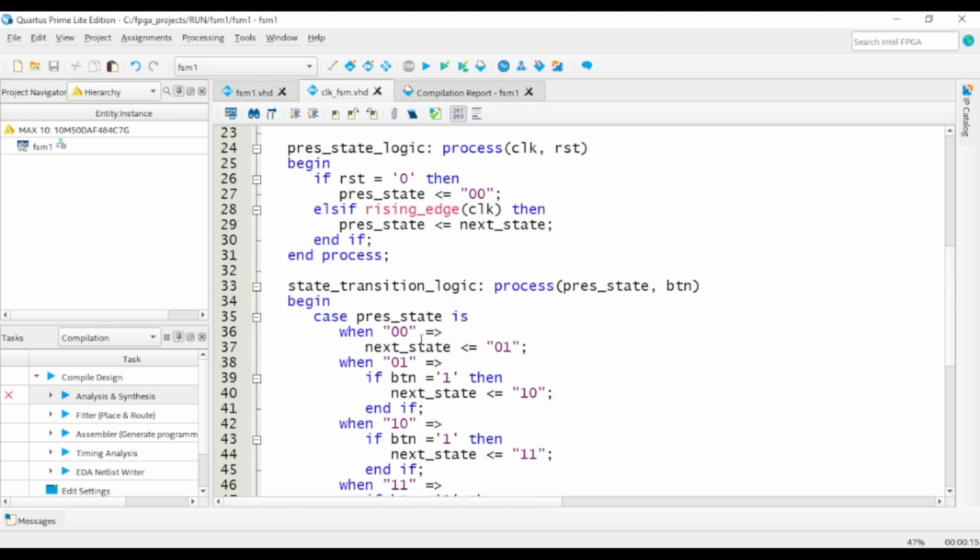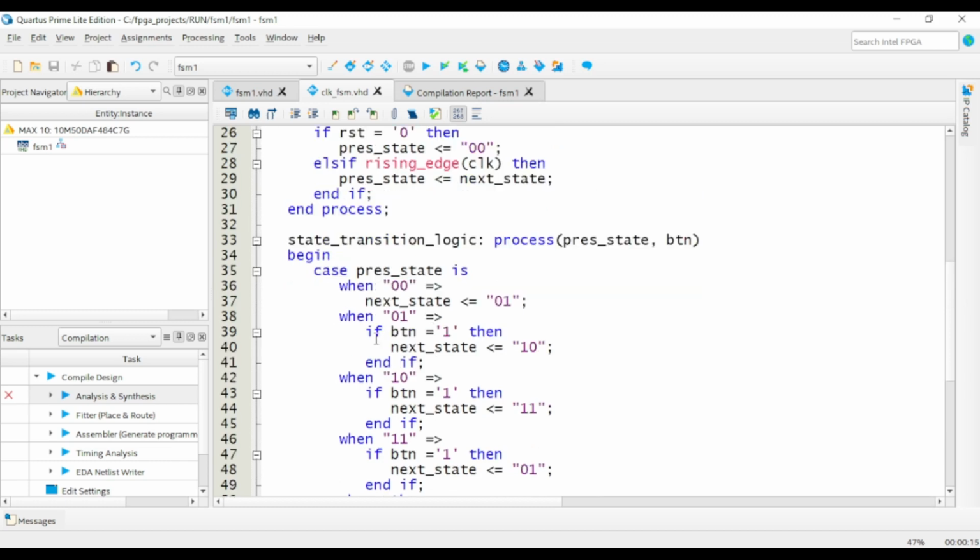Now I alluded to the fact that having button is equal to 1 using this will cause a problem for us. I will go ahead and continue with this project and go to ring counter and finish up FSM1. Later on, if that problem does show up, I'll point it out and then we'll come back to fix this code. But in the meantime, let's go ahead and create the new entity.